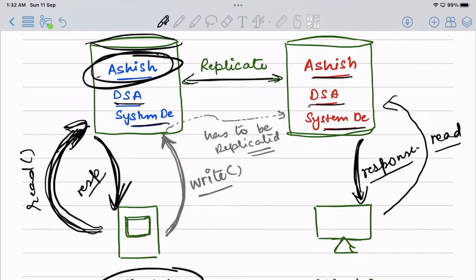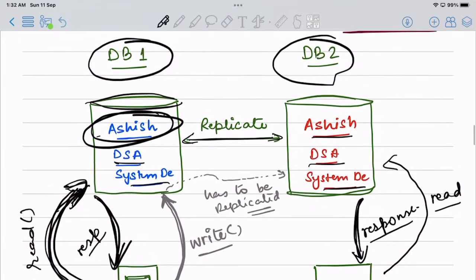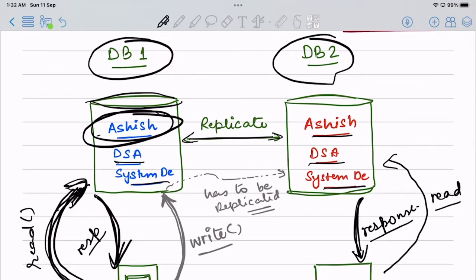So let's suppose you are an Instagram celebrity, and your post is being viewed by many people. Obviously one database server cannot take that much load, so you have to replicate that to other database servers. Let's suppose you have 40-50 million followers, and at that same time only 1 million or 5 million people are accessing that, and it will not be possible for one database server to handle that, right? So that photograph will be here also.